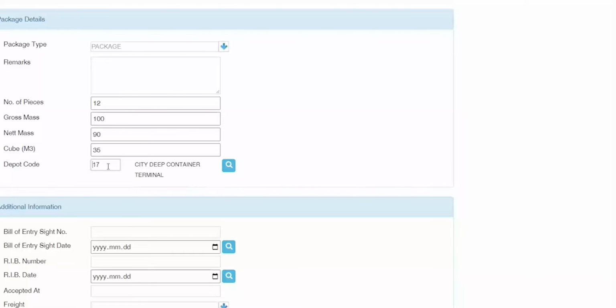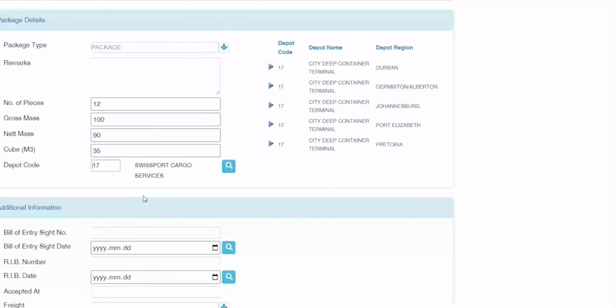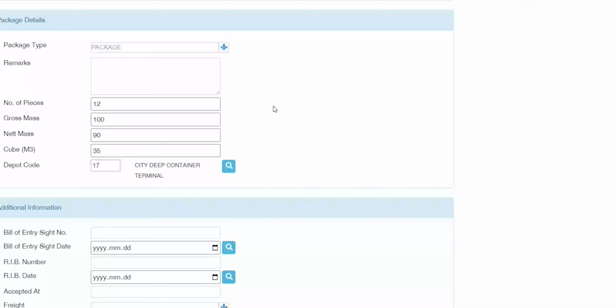And then for air freight as well, if you're using A1 for Swissport Cargo, for instance, that's what you would use for air freight. So you'll see I'm registering a sea freight file, but I can also tell you what depot code for an air freight shipment is going to be used there. So don't confuse the situation in regards to the fact that I am doing a sea freight entry, showing you what an air freight scenario is, but your customs release will validate that your air freight depot doesn't belong to the district you are choosing for the sea freight depot region.